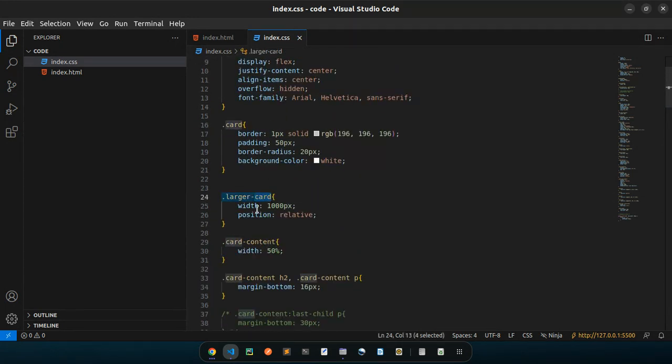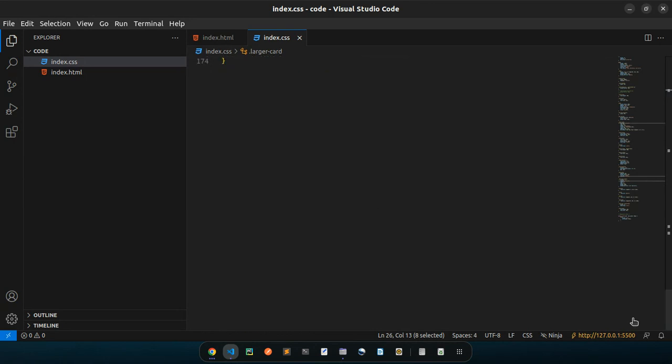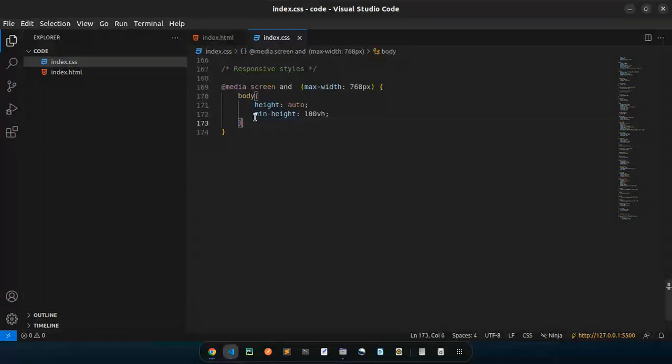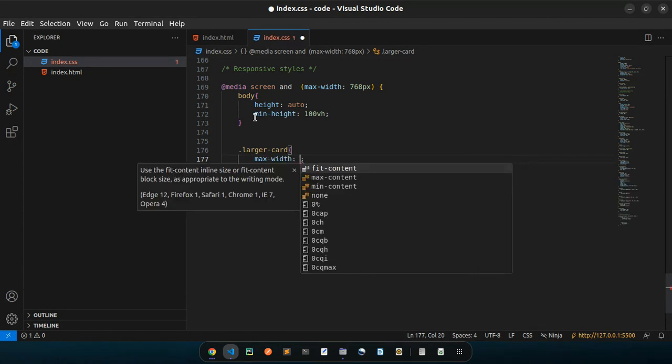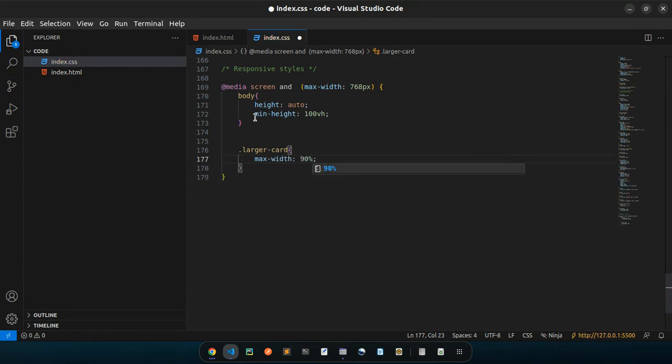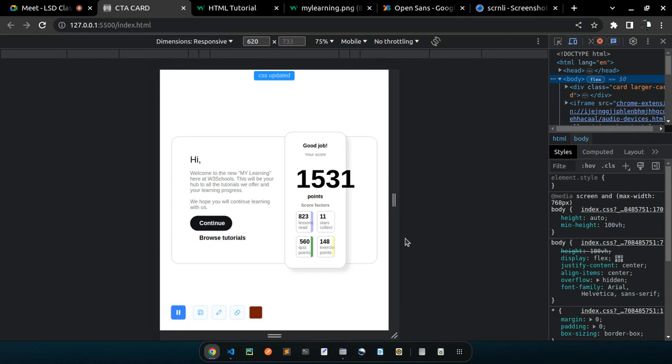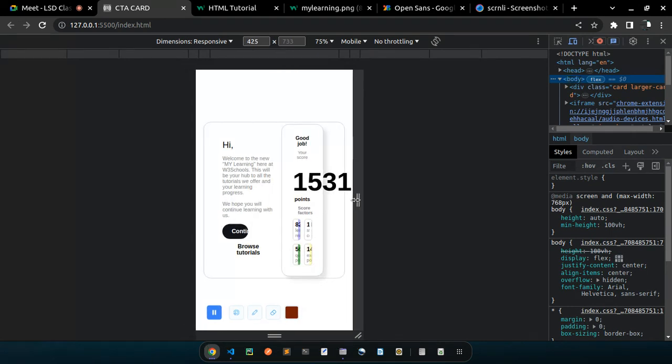This larger card, I want to set its width to a given width. So I come here, select the larger card, dot larger card, and say the max width. I want it to have a maximum width of about 90%. That way it won't hit the corners.